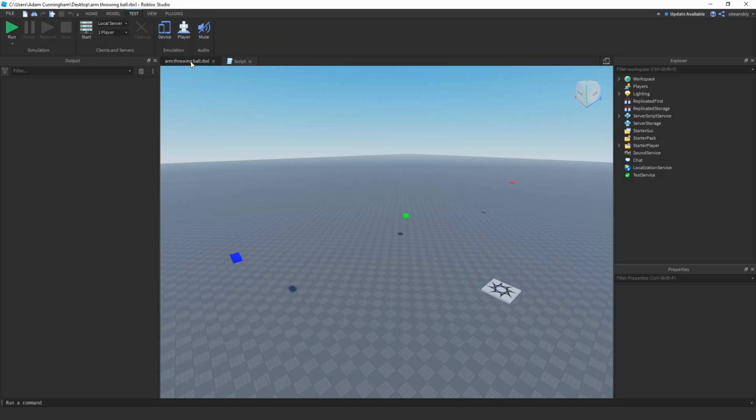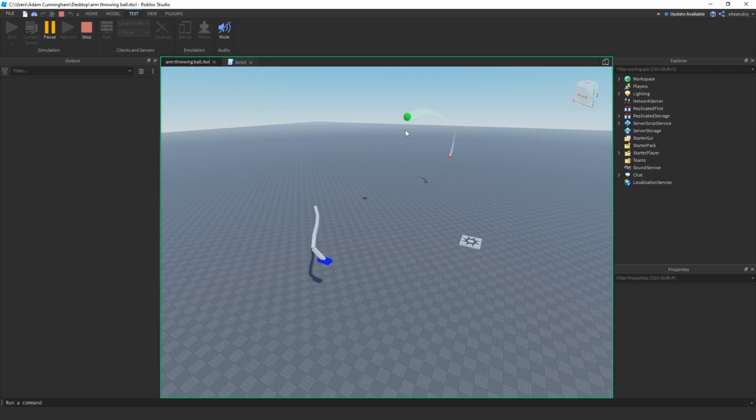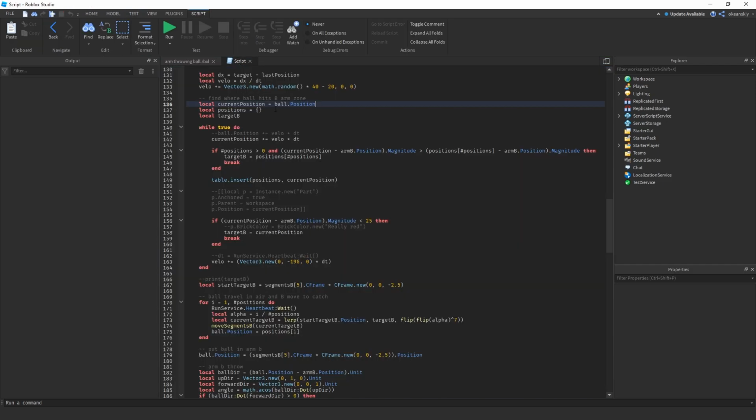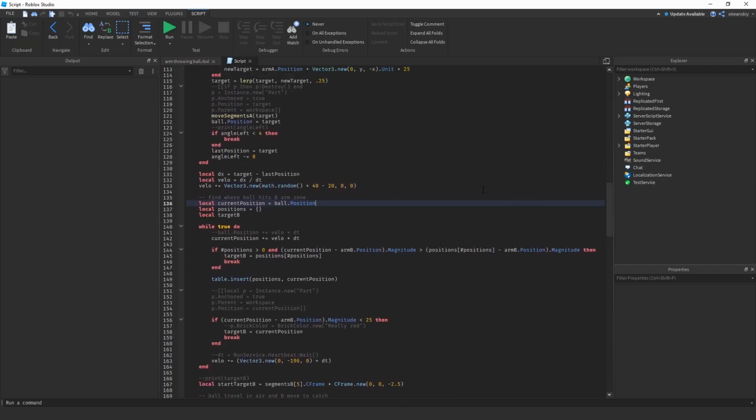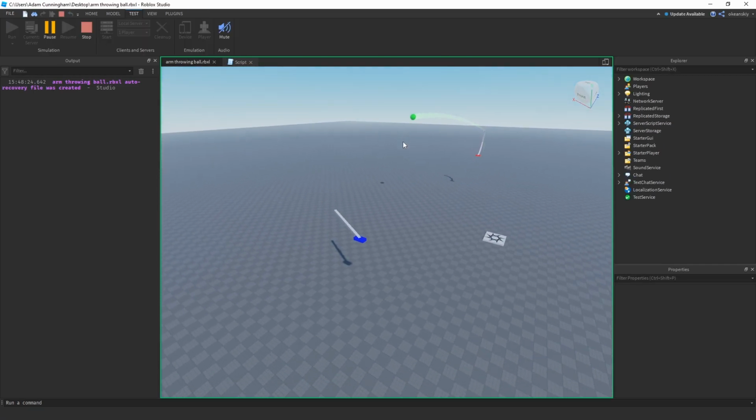So you'll see that sometimes it'll throw the ball and it'll be so off. Here, I can actually make it where it's definitely going to be off. I'll make this like 400 or something, or we'll make it probably 80, I think would be good. So yeah, that right there is what you just saw.